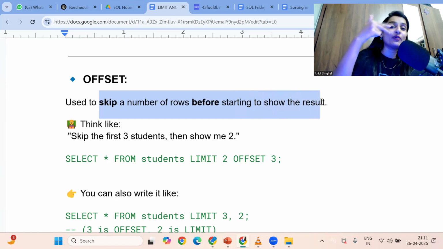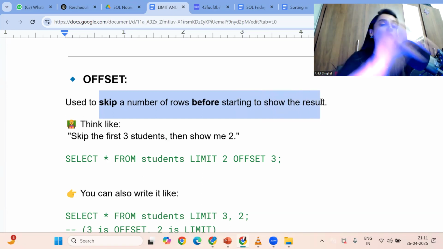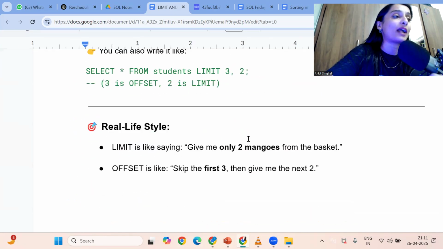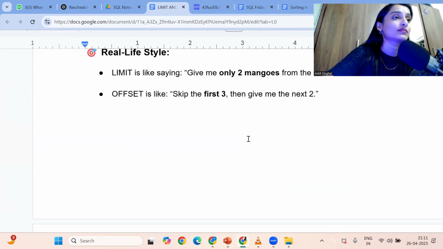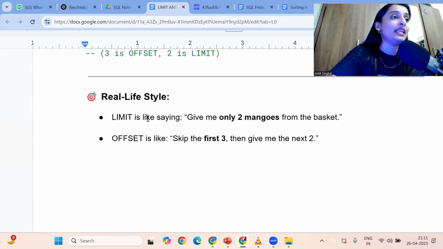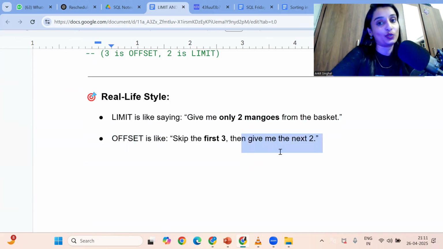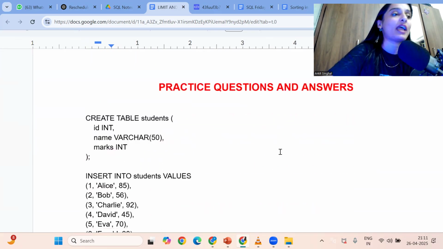So before applying limit, it will first skip the number of rows. Let's go with the practice question answers. Limit is like saying, give me only 2 mangoes from the basket. Offset is like, skip the first 3, then give me the next 2. The same thing we have done.